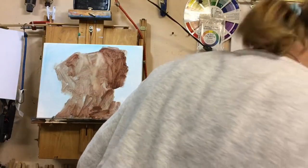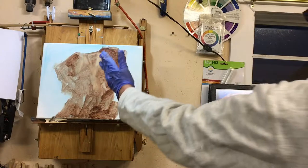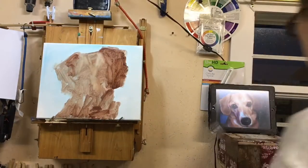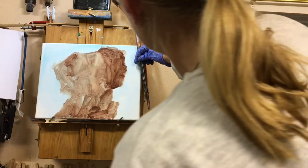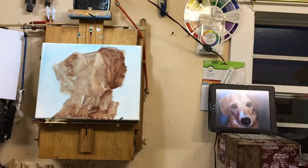I want to get the tilt. I'm going to have to step in your way here. I want to get this tilt to match this. They look like these are pretty even, so I am going to sort of take my paintbrush and find the angle of the dog's head and try. Oh, boom. Yeah, that's pretty close. I was just trying to get the correct angle here.